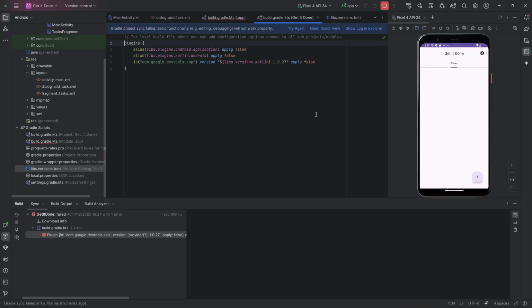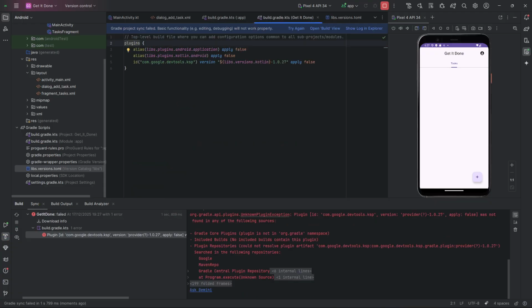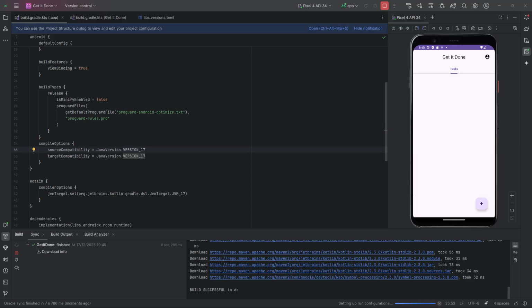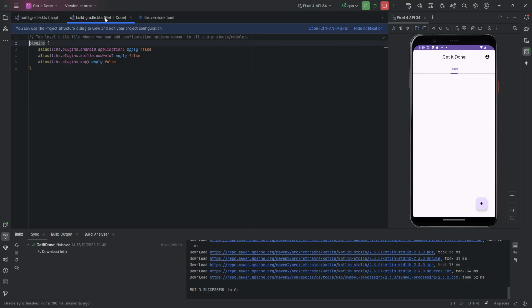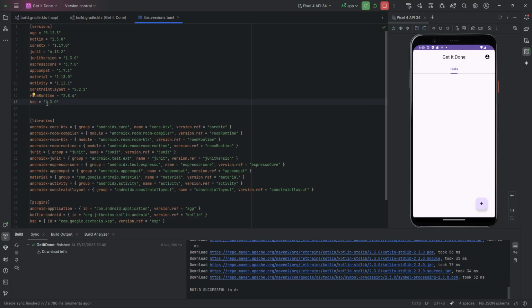And usually it's best to get the most recent second version. So 1.9.0 is our version of Kotlin, hyphen, and then it's the version of KSP. So I want 1.9.0 hyphen 1.0. I know that might seem strange, but you must match the Kotlin symbol processor with the version of Kotlin. So I have 1.9.0 Kotlin, and I have a version of the KSP that is built for Kotlin 1.9.0.